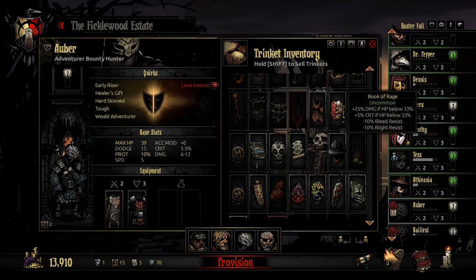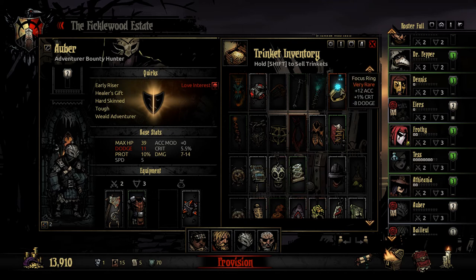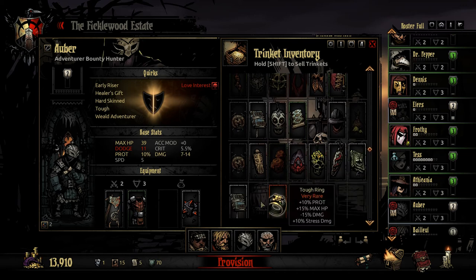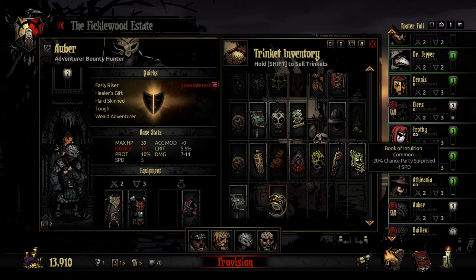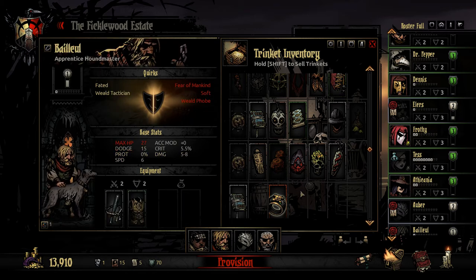Book of Rage. Really good if you're low on health, but I don't like keeping my people low on health. Damage Stone, on the other hand. 10% damage. Yeah, that looks pretty tasty to me. Focused Ring. I think that's going to go on our Archer, because she has, like, crap for dodge anyway. Book of Intuition, I think, might be our... Yeah, we'll go Book of Intuition here. We do want to get those books on there.